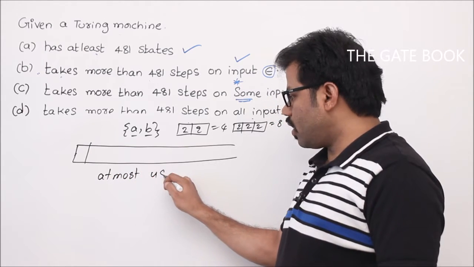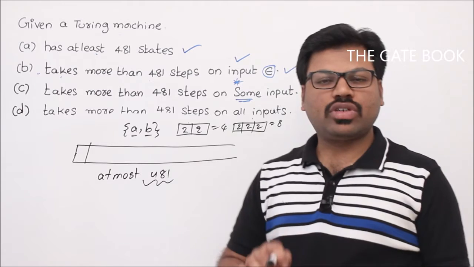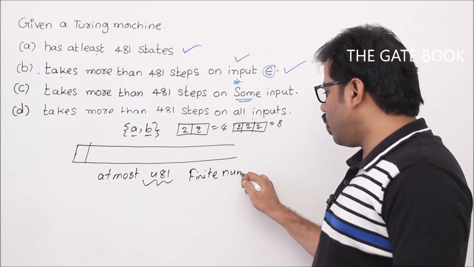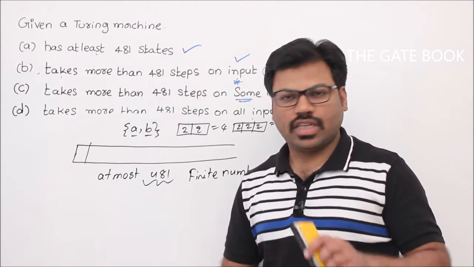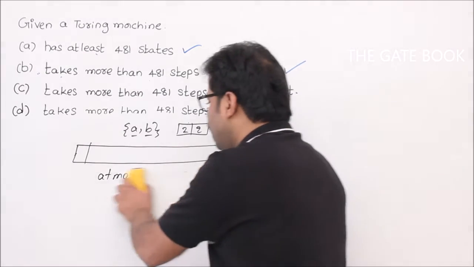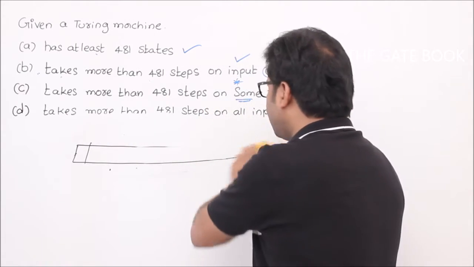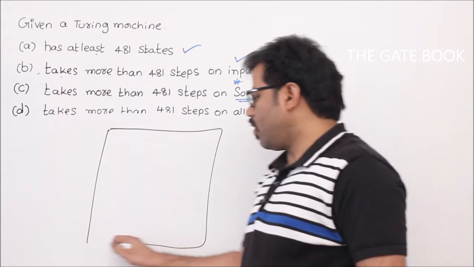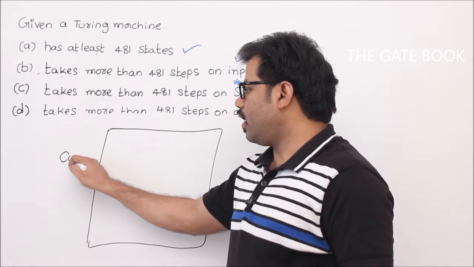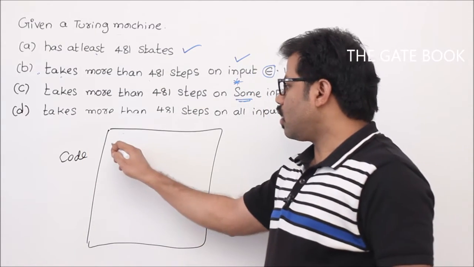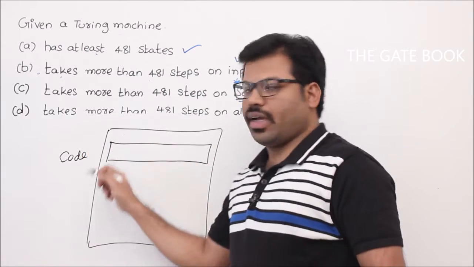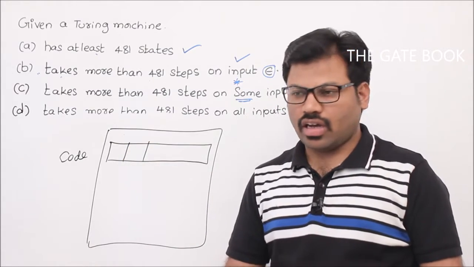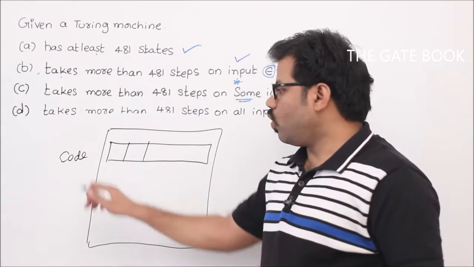I will tell you the reason for that. So the number of such inputs is only finite, maybe a very large number, but the number of strings is only finite. Remember it, a finite number of strings we are going to process. Take each and every input. Sir, how to take each and every input? I will tell you. For any Turing machine, using code, I can write a code such that the Turing machine takes an empty tape, and on that empty tape it can generate all possible strings of length up to 481. Such a code we can write.